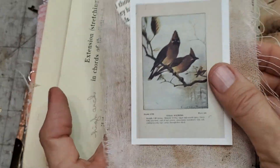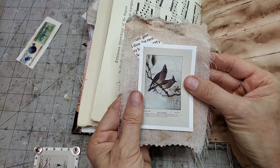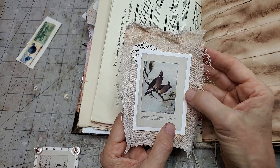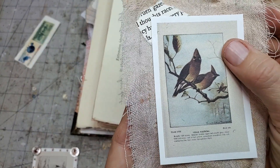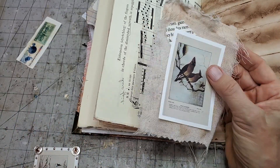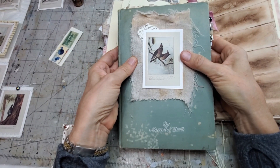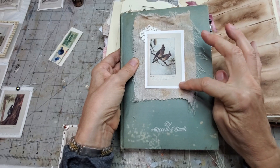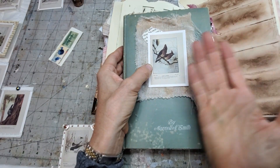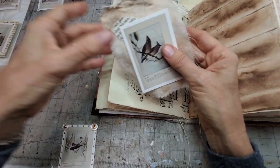Here is one layered on some material. I was avocado dyeing the other day and I like to use these flower sack tea towels from Walmart because they're a nice cotton loose weave fabric that absorbs the color of the dye, and then I can use it for things after. If you want to layer it up with some book page and put it on the front cover of a journal, that would look kind of cute. These little images you come across in life can be used for cover images, pockets, tucks, belly bands, and all sorts of things.